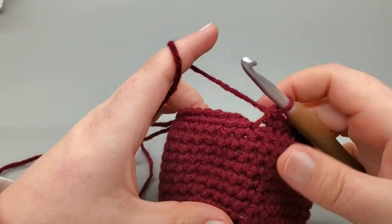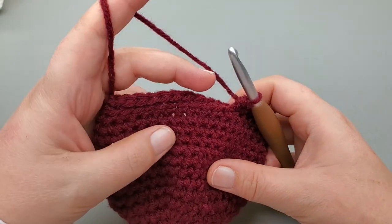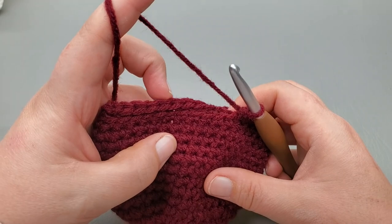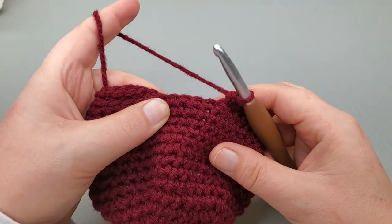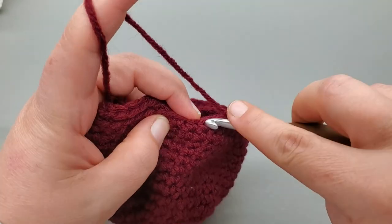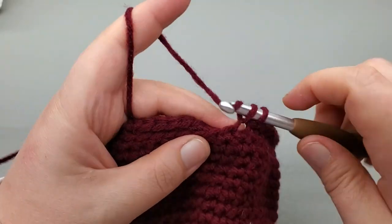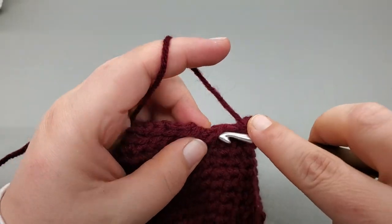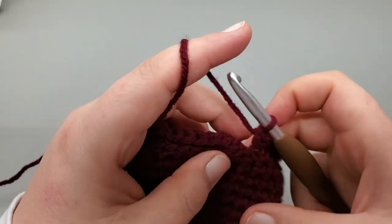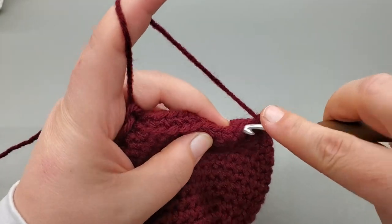So I wanted to show you guys a little trick that I kind of noticed that helped while I'm working along. If I take that last row of single crochet we worked and I lay that flat, see how that ridge sticks up that we need to work into? That kind of helps because it is a little bit of a pain trying to get these in there. So just lay that down and it stands up.